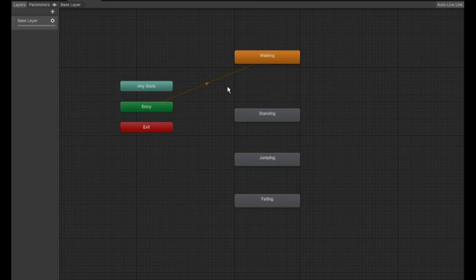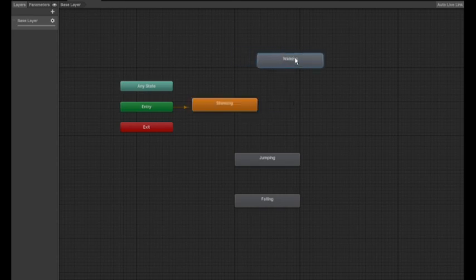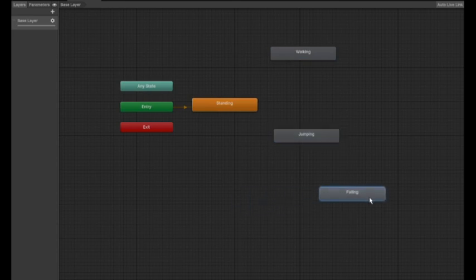This orange transition is the first one, meaning that when the scene starts, your animator will run this animation from Entry. To change it, you click on Set State Machine Default State. I want my character to have its standing animation as a default. Then, from standing, it could change to walking or to jumping, and so on. You can make those connections however it fits better for your game.